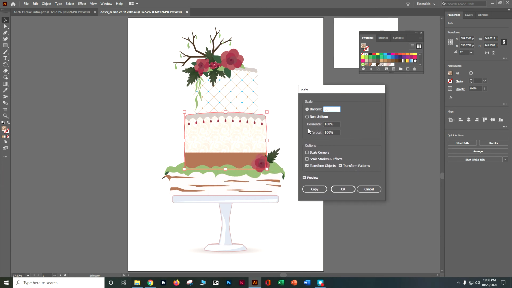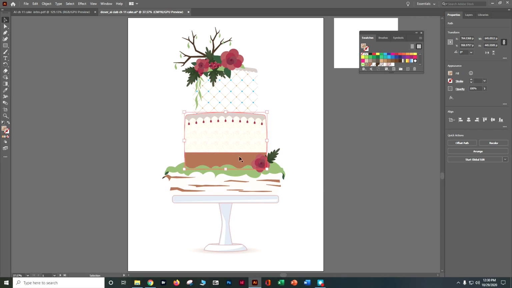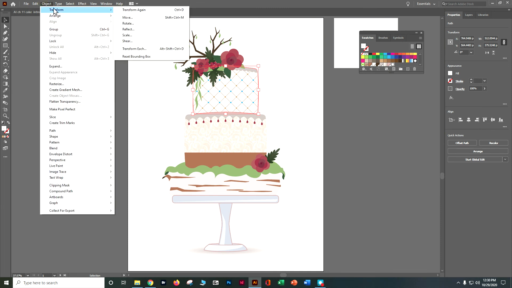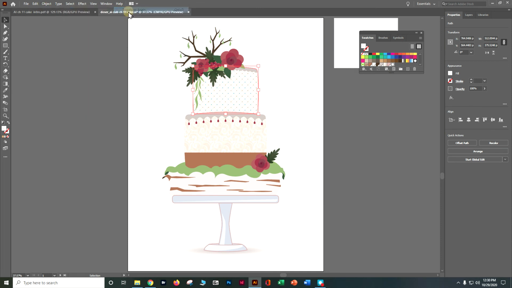I want to make sure that scale corners is deselected, strokes is deselected, transform objects is deselected, but patterns is selected. I'll say OK. Oh, I was on my wrong cake. Let's undo that one, click on the right cake, and do Object, Transform, Scale again. We'll make it really nice and small for us right there.